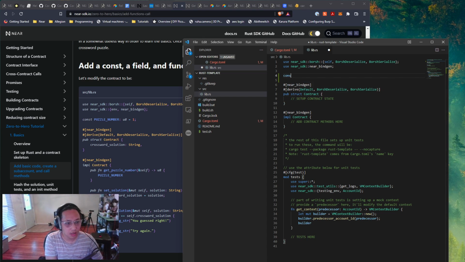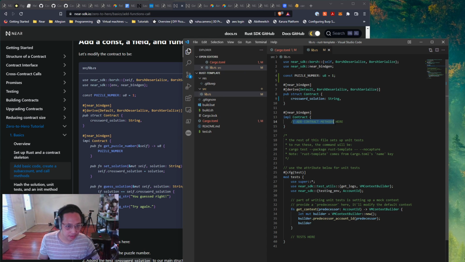So we're going to number our puzzles: const puzzle number, that's a u8, and that equals 1. And then here we got a crossword solution, which is a string. I hate these trailing commas. You do that in JavaScript too. It bugs me.